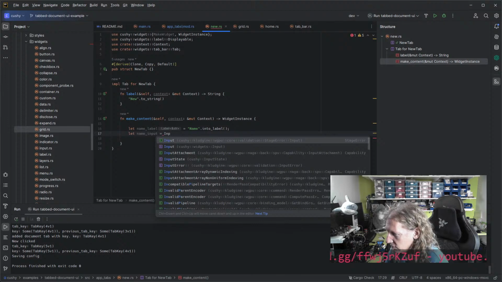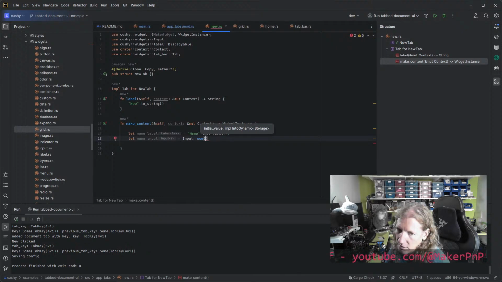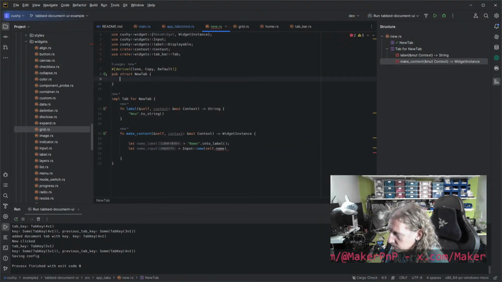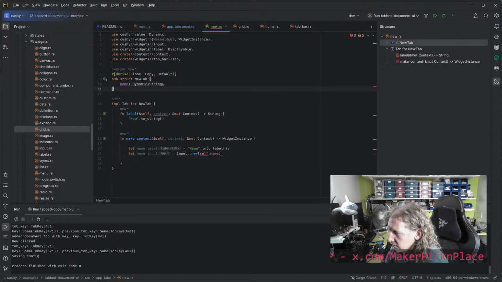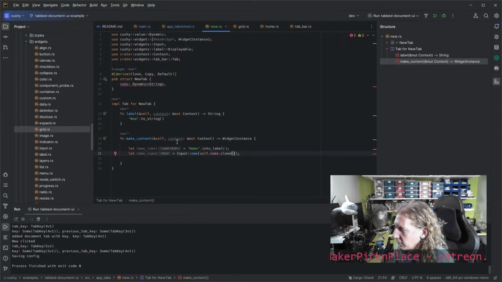Name input new, and then I suppose we want, wait for the cloning, here it comes, self dot name. Name is going to be a dynamic string probably, and then it's going to say you can't move it, so you got to clone it. I imagine that's what you're supposed to do.